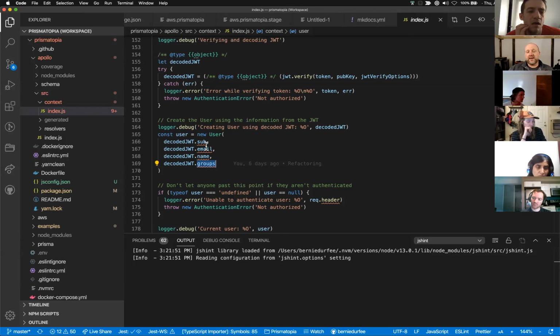The only time you would need a users table is if you have other details about the user, like preferences. In that case, you will have a users table, but each row will be keyed off of this value coming from the JWT.